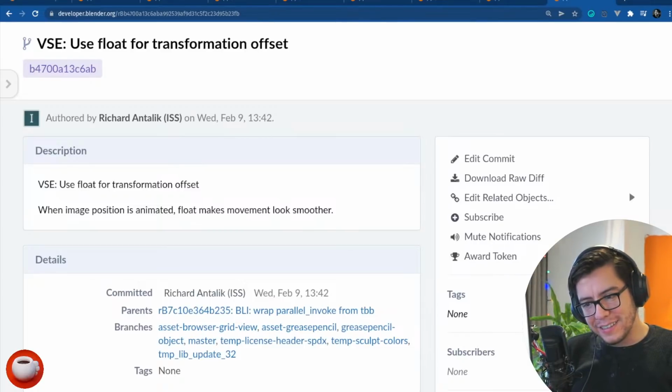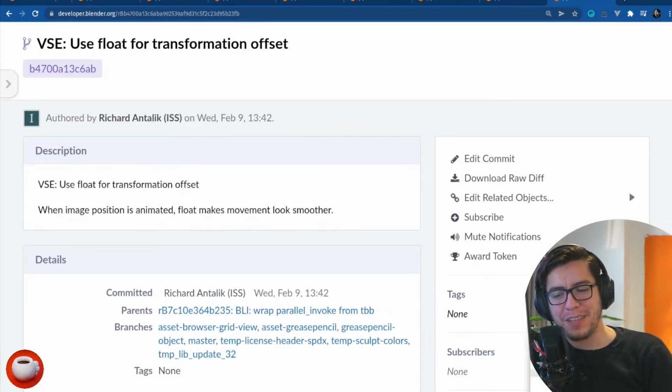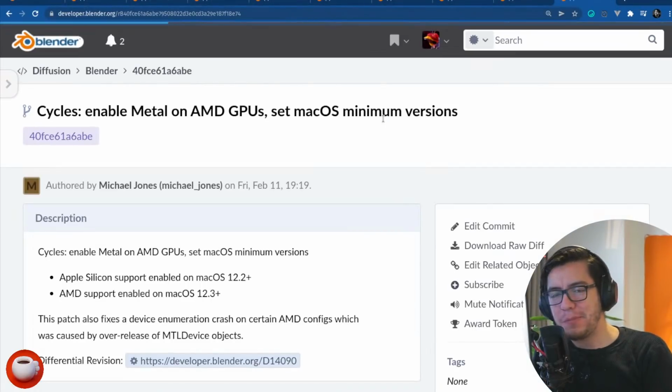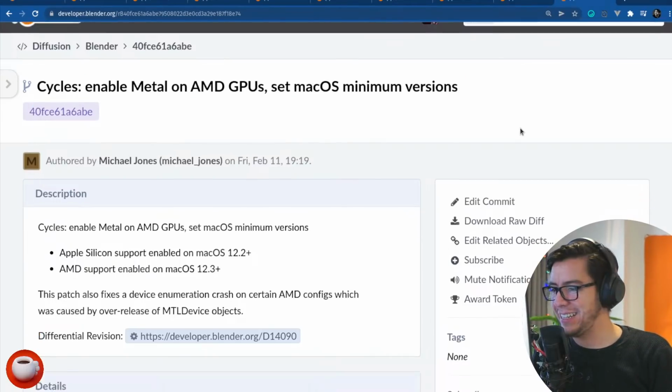Metal now works on AMD GPUs. It's no longer an M1 or Apple Silicon exclusive. So that's amazing, isn't it?